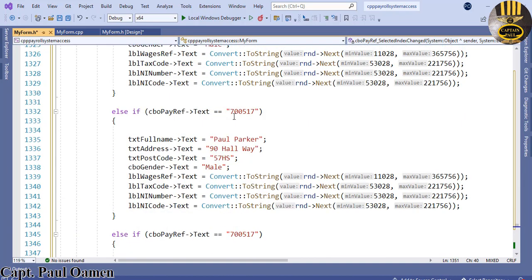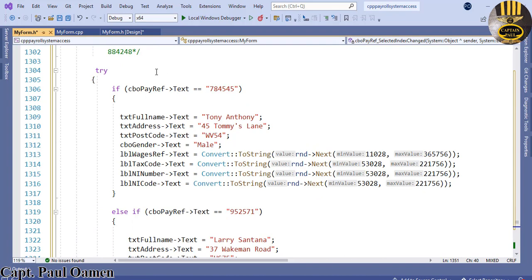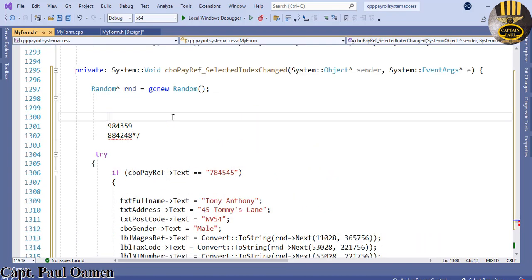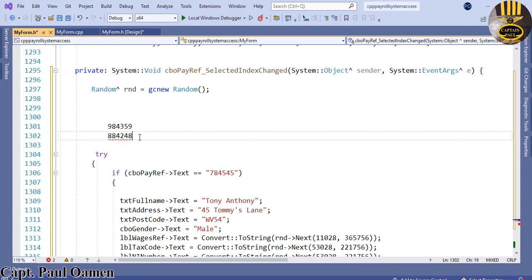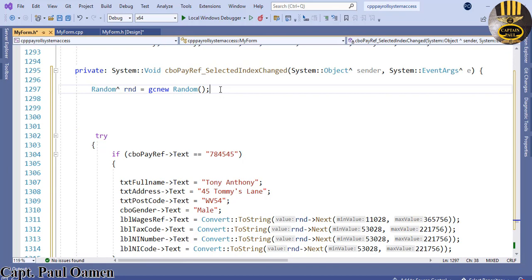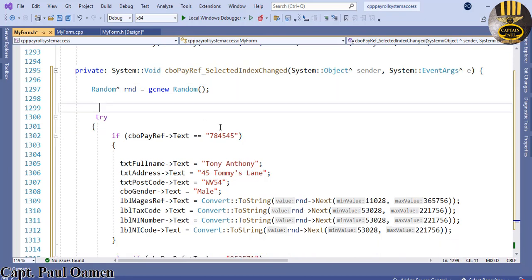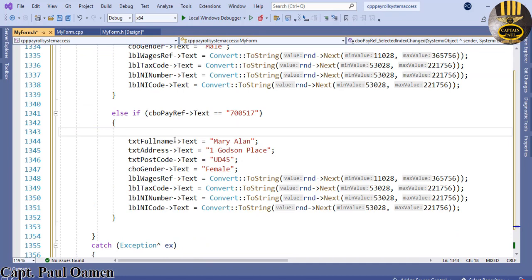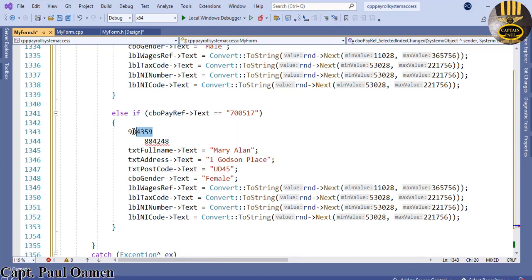We now need to change the reference. We have 2 more to go. Let's grab all of this. Okay. Cut and place that in here. There.